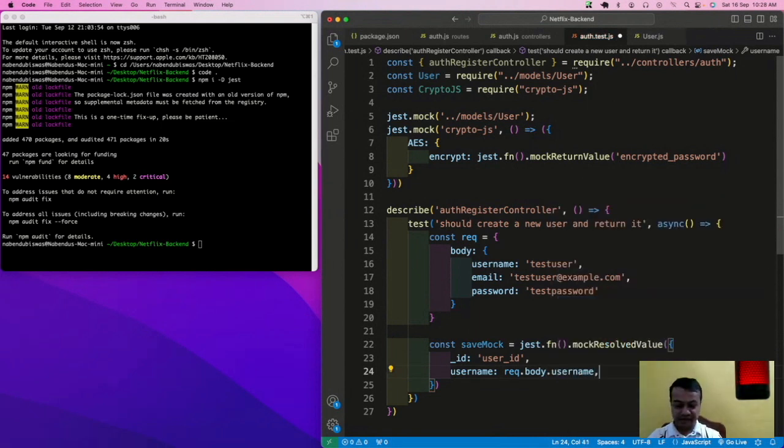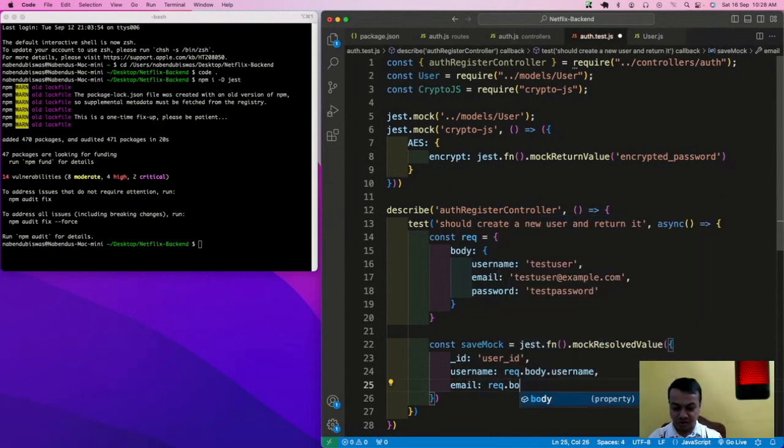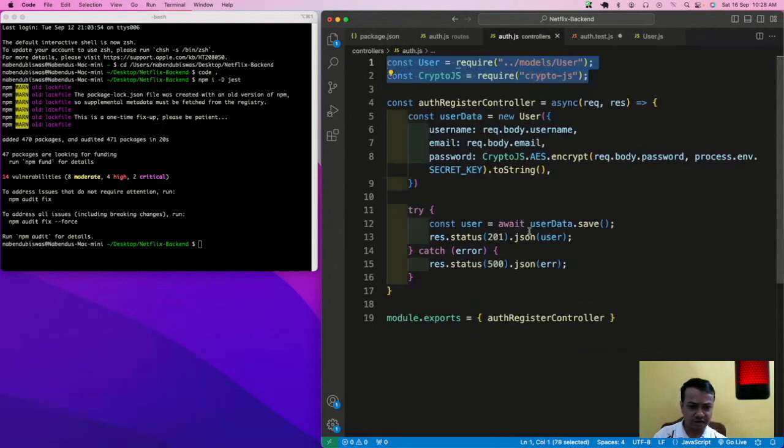Okay. And then email is rec dot body dot email. Okay. So like this, we have to take, okay, save mock. And now after this save mock, we have to go further.